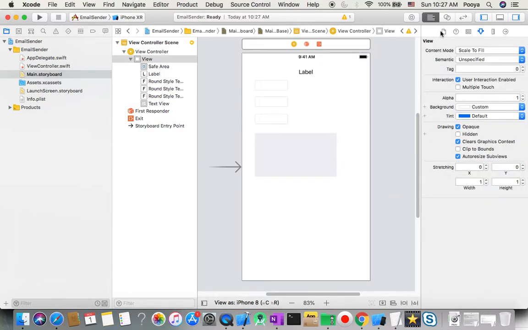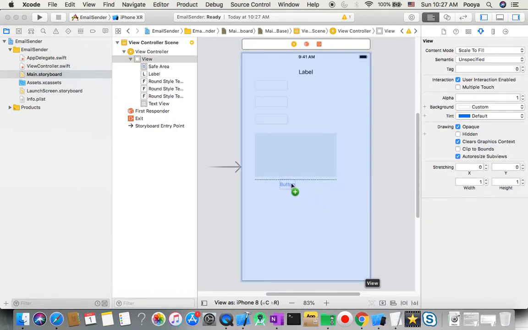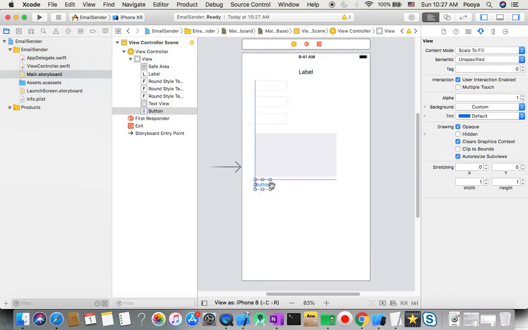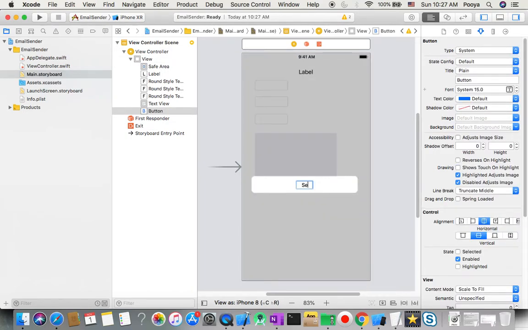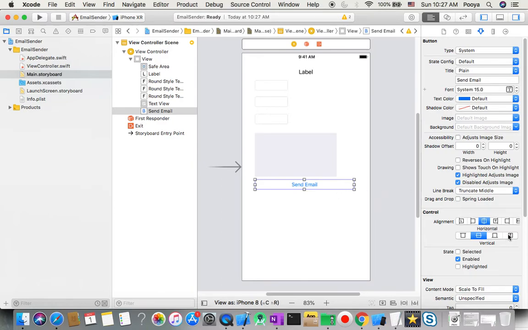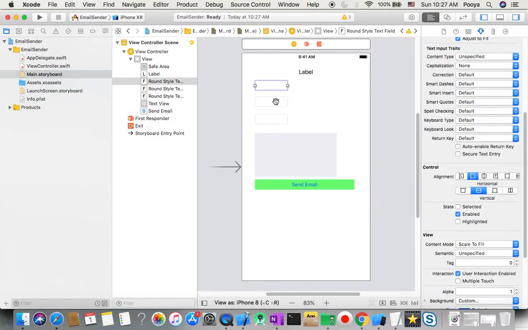Okay, and I need one button for send. So here I put one button and make it like this, send email, and I'm going to give it a background. Here we go.